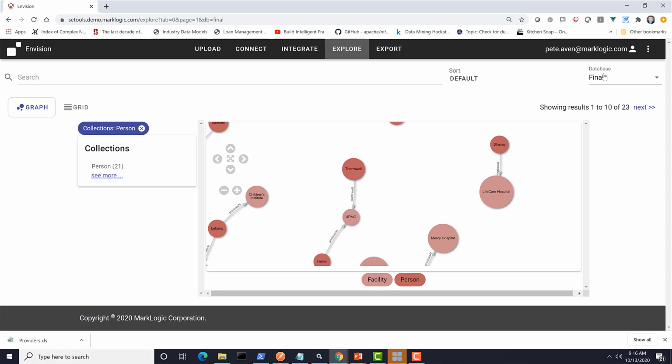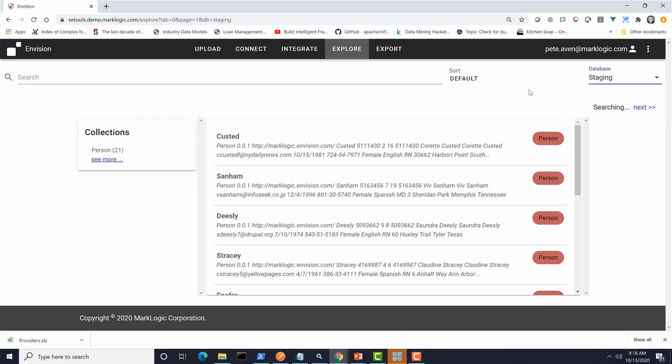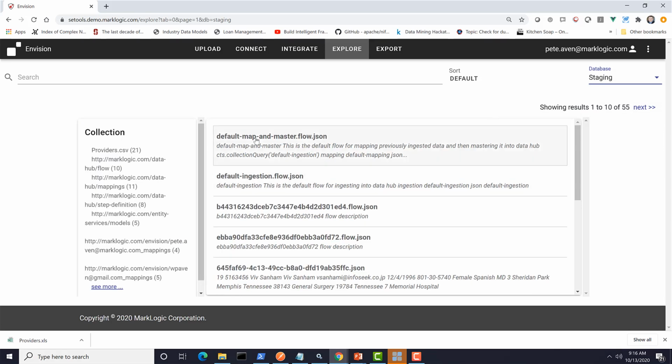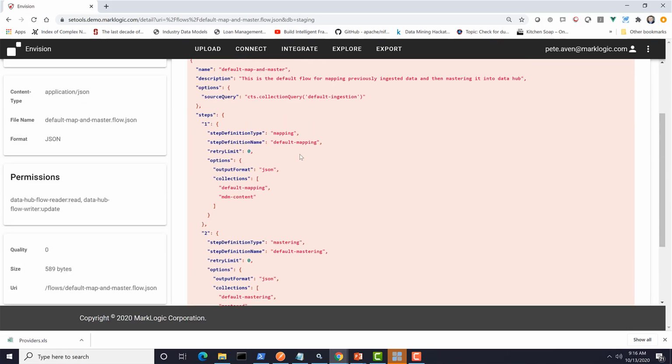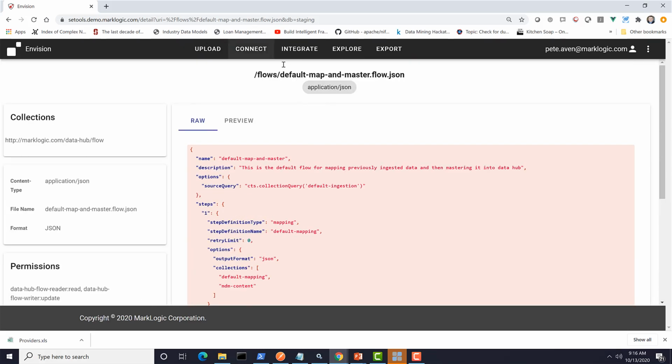And while we've been looking at Explore, as soon as you load information as is from the Upload tab, you can immediately come here and start looking at your raw data in staging. For these, there is no graph because you haven't done any harmonization yet. You have the raw data, but here you can quickly take a look at it to understand what you're looking at in the system, or what you're going to be working with to do your integration.